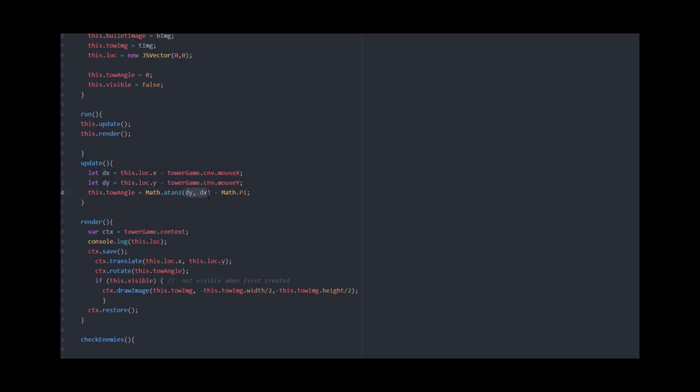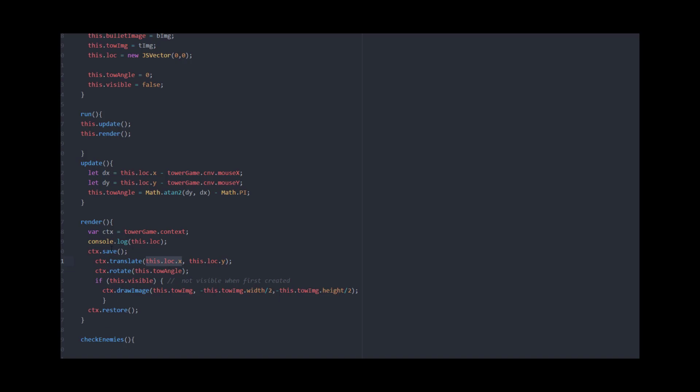I'm sending those two values into math.atan2. I adjust it by 180 degrees or pi radians, and then that is the particular tower angle, so that when I translate this guy, it's going to locate where this guy is, and then it's going to rotate around that angle. The reason I'm translating is that rotation always rotates around the origin. So translate shifts the origin, the point 0, 0, to wherever the tower happens to be, in this case location X and location Y. And so when I rotate, instead of rotating around the upper left-hand corner of the canvas, I'll be rotating around the actual location of the tower. So it's going to rotate around itself.